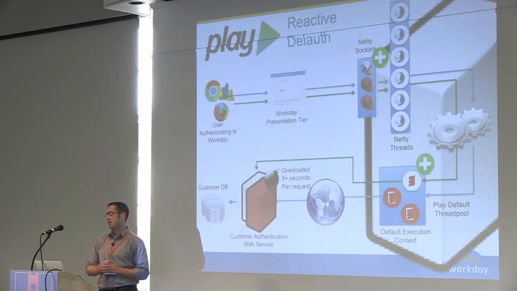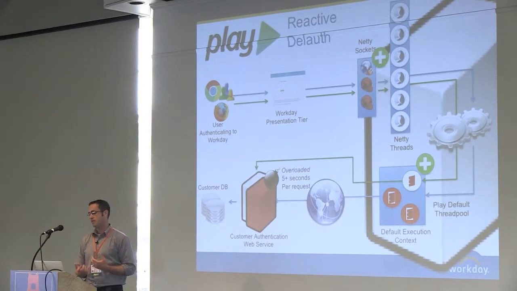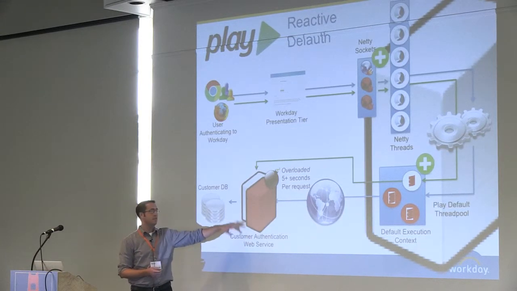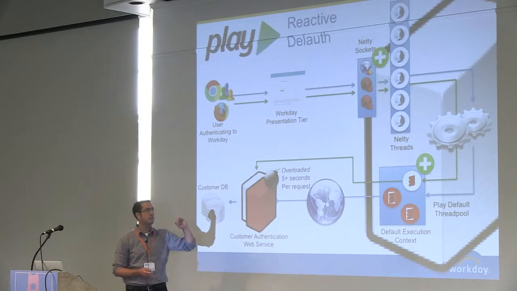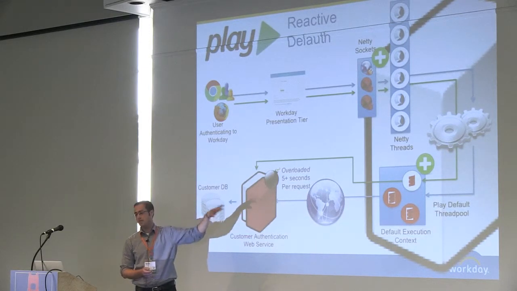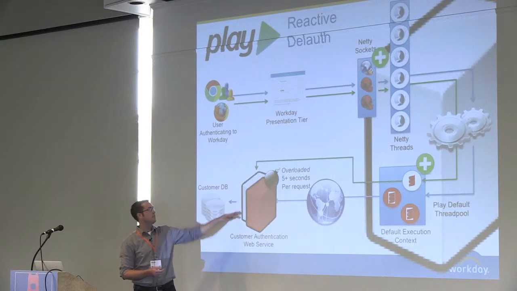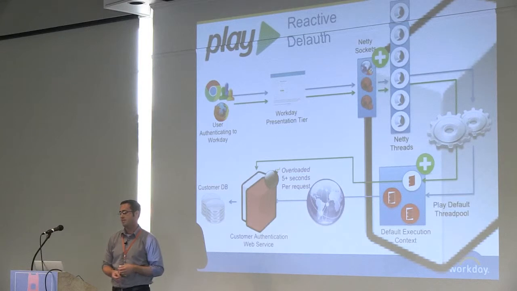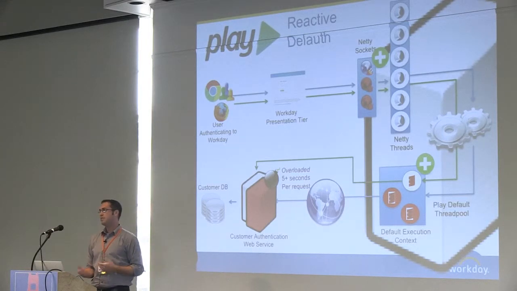Also, because we're not blocked behind any particular resource in this case, let's say that our customer actually had a load balancer and they had multiple nodes able to service this request. Since we're still able to send non-blocked requests through, we have this open route to a host that's available to service our request. And maybe that's able to service our request immediately. And so by using this model, we're able to achieve much greater performance in these failure cases.